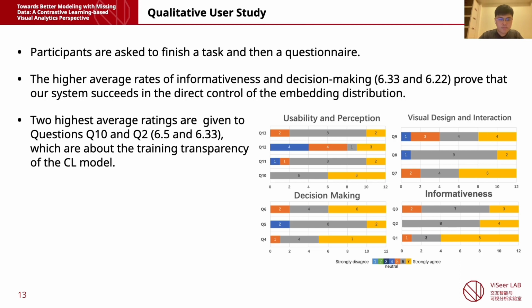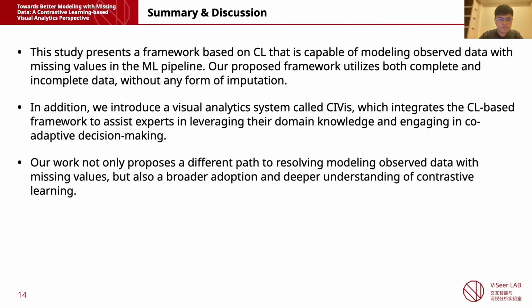And two highest average ratings are given to questions Q10 and Q2, which are about the training transparency of the CL model. To summarize, this study presents a framework based on CL that is capable of modeling observed data with missing values in the ML pipeline. Our proposed framework utilizes both complete and incomplete data without any form of imputation.